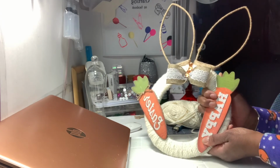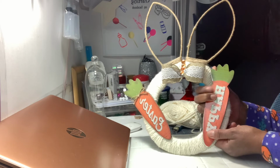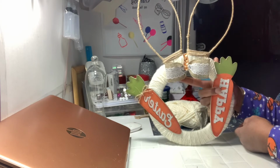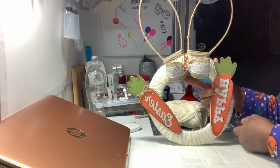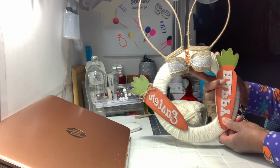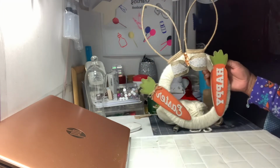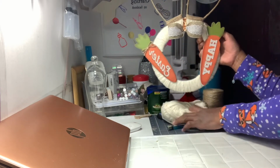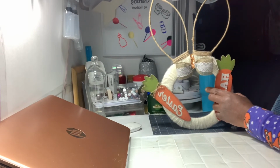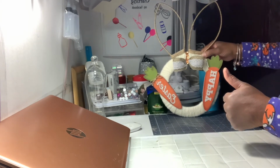And this gorgeous project is out completely, guys. It's a really cute project. If I had it to do all over again, I would make some changes. But as of right now, I like it. I know you see it says Happy Easter. It's one of the cutest things I've done in a long time. I like it. Like I said, it's going to go on my outside door for the world to see.